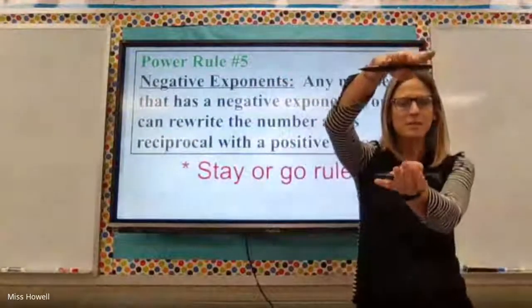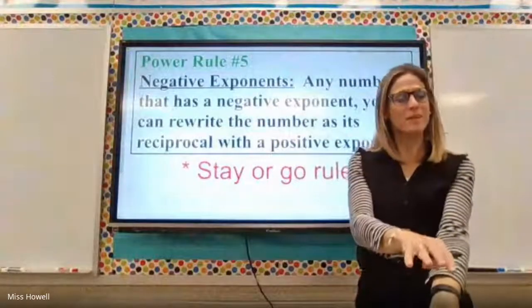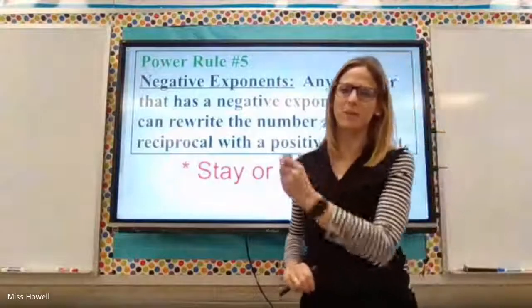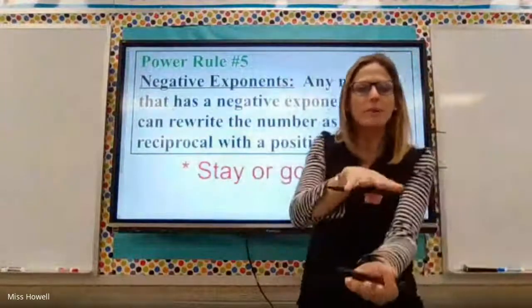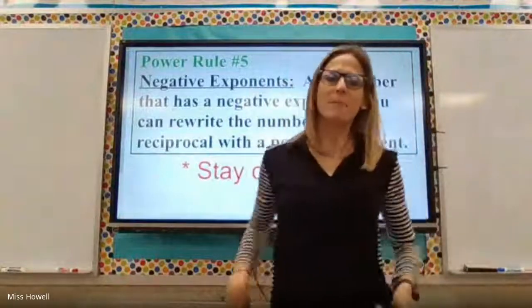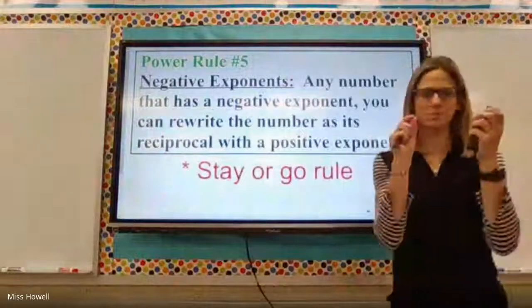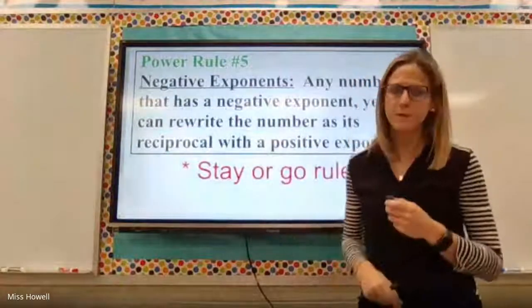We just shouldn't have negative exponents when we're done simplifying. So if my negative exponent is on the top, it needs to go to the bottom, and the point of moving it is to make the exponent positive. If it's on the bottom with the negative exponent, it is going to go to the top and become a positive exponent. It's equivalent to what was originally there, just in its more simplified positive exponent version.